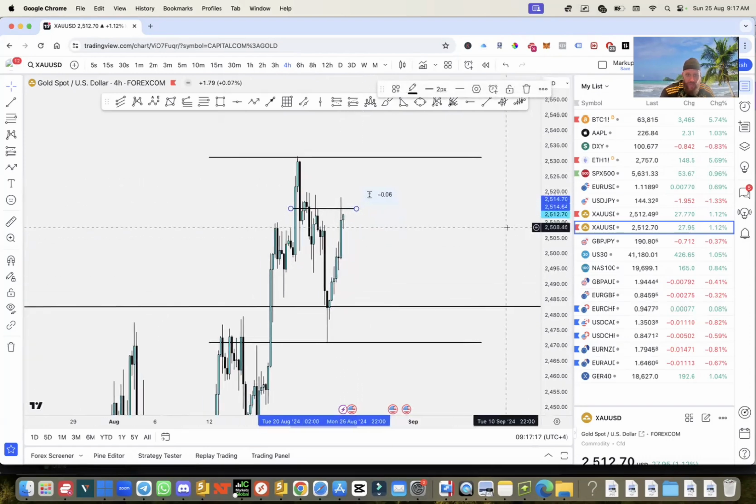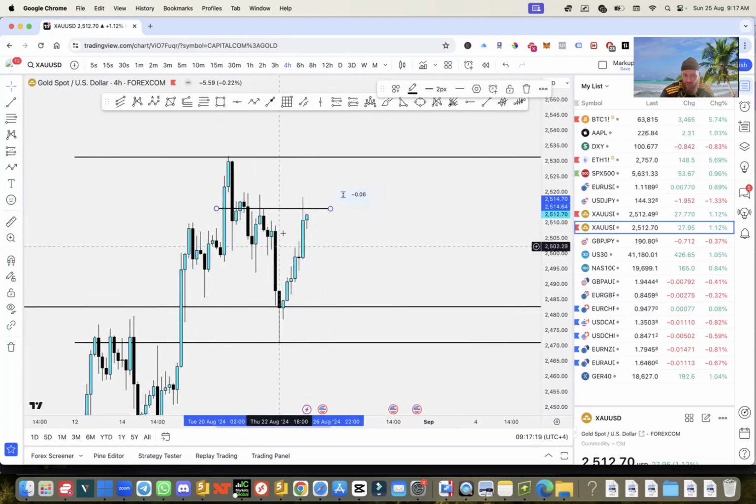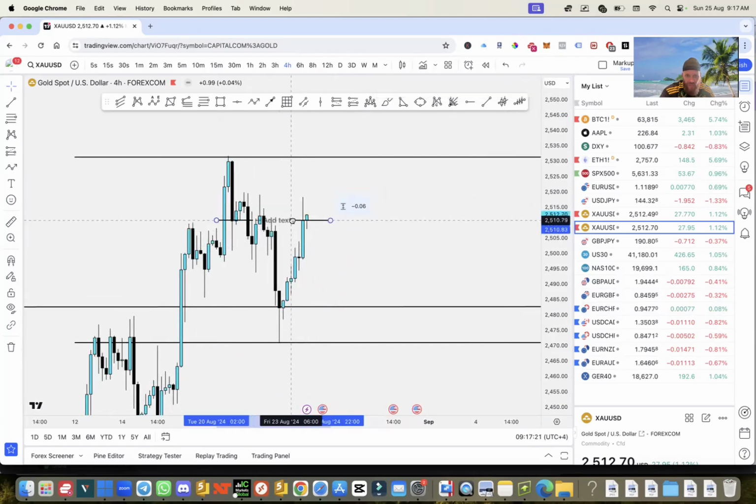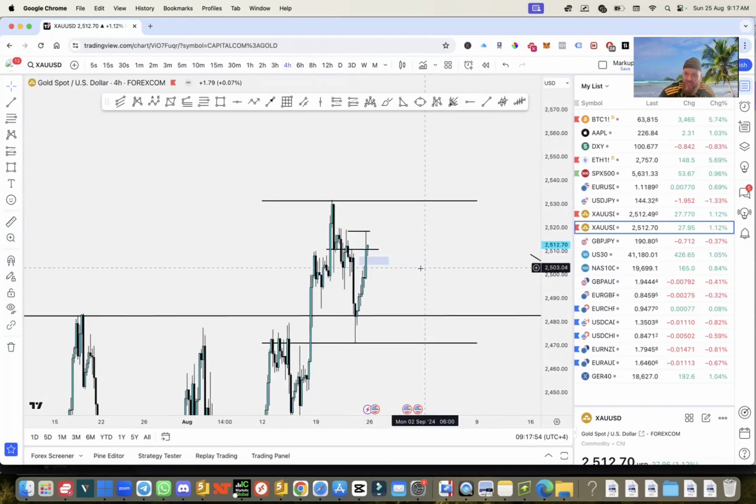So if we look, the last bull candle before the bear candle was here. So we can say now we've got a breaker structure again on the 4 hour. Small breaker structure, but we can call this a breaker structure. So I'm going to class the 4 hour as bullish. Because we're bullish, I'm now expecting continuation.